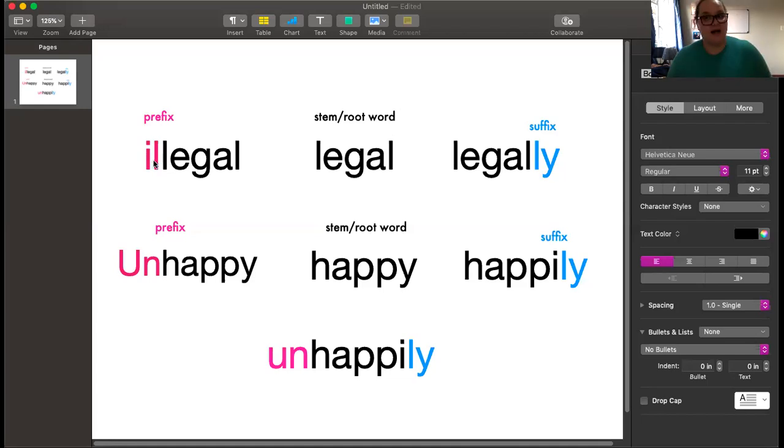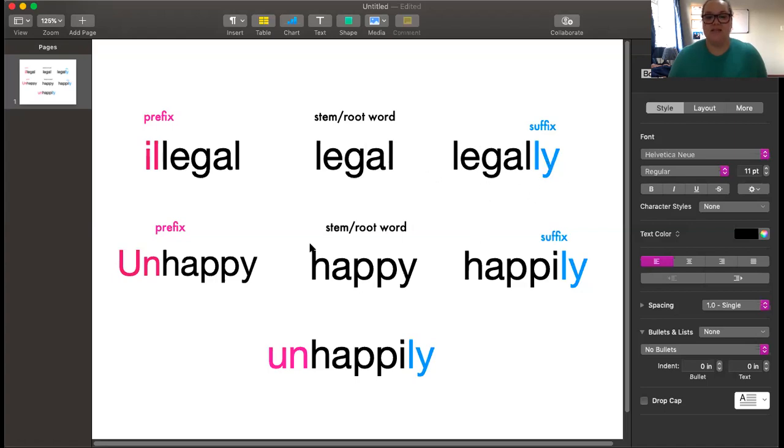You do get ILL, which is ill or sick. However, in this circumstance, IL is not the correct word. Okay. If we add a suffix to it, then it becomes legally. The ly at the end transforms this word to a different word and becomes legally.